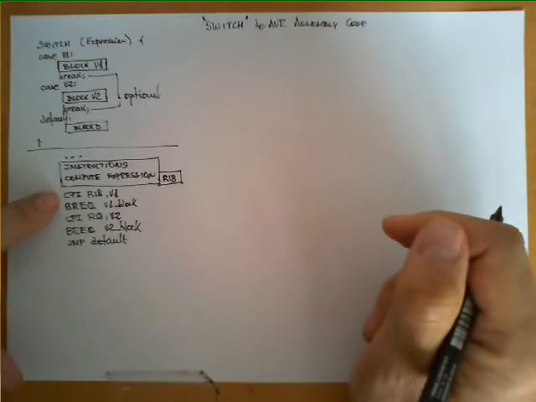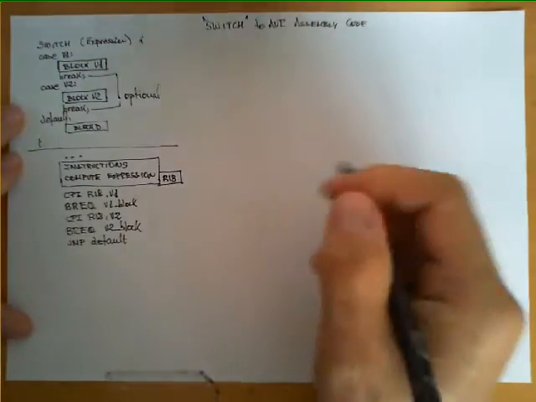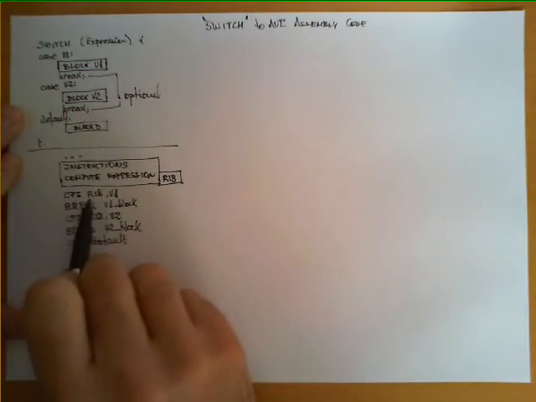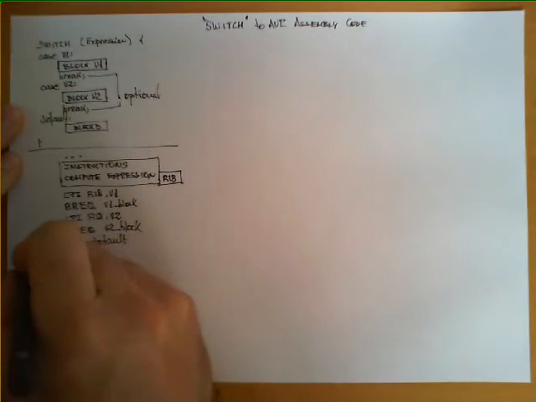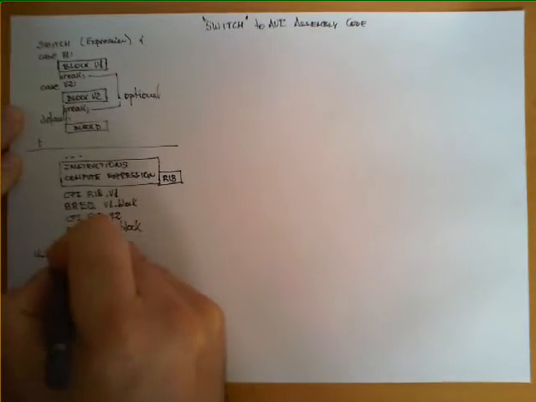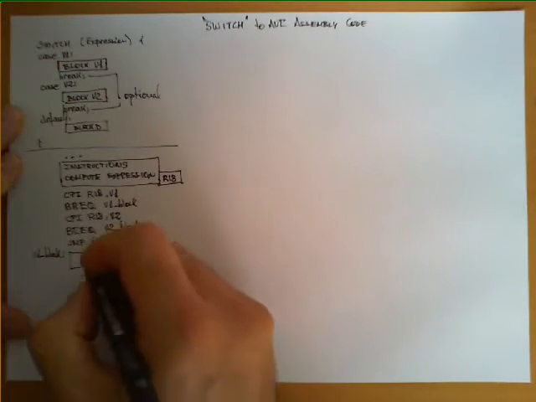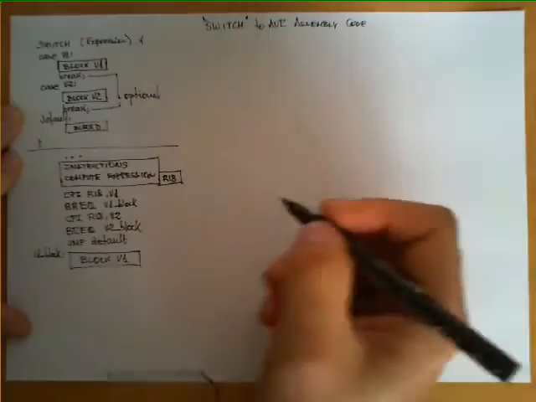Okay, now once we have written all the instructions to take care of the comparisons, we need to insert the different blocks. So if we go back here, the first case we checked was R18 with v1. If they are identical, then we need to jump to this v1 block, which will be placed right next to the previous instruction. As many instructions as we need to implement whatever functionality we have in block v1.